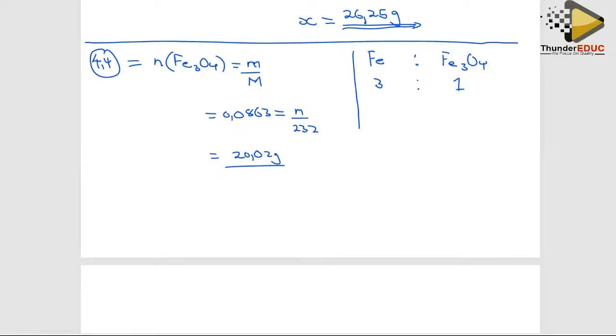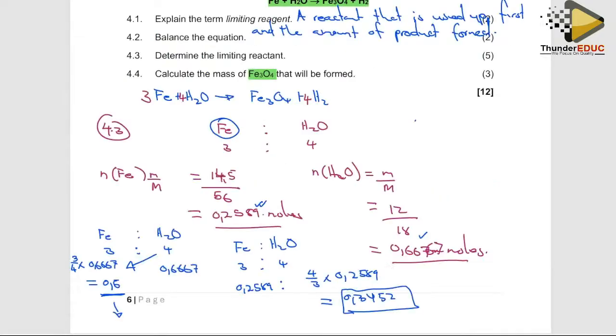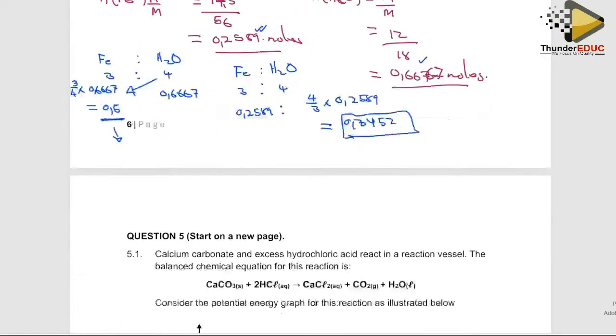So here in terms of this, how many do I actually have there? It means here I was having a value of 0,2589, right? Therefore, I wanted to find this one there. Therefore, I'm going to say 1 over 3 multiplied by 0,2589. Therefore, I'm going to get a value of 0,0863, right? So this value is the number of moles of Fe3O4 there.